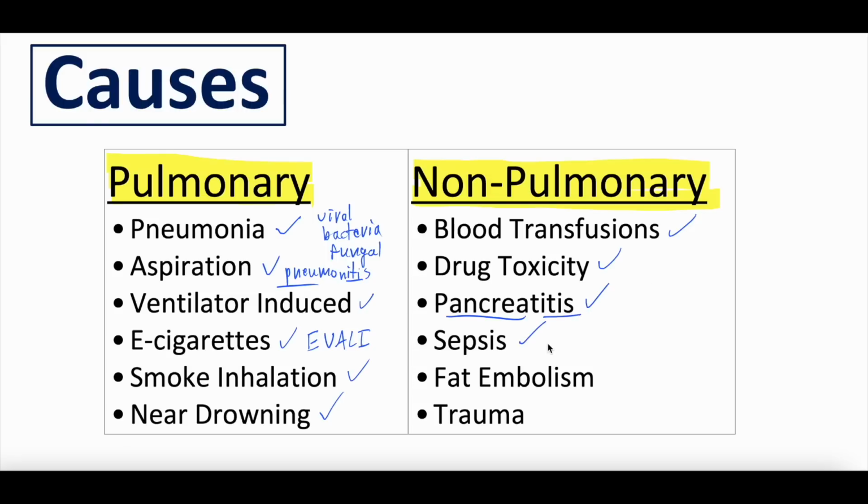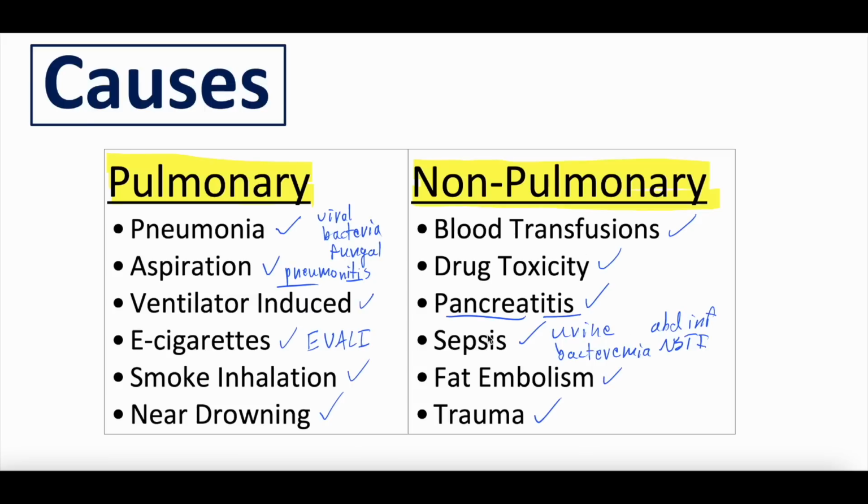Sepsis, so really any infection, right? An infection in the urine. We already talked about pneumonia, an infection in the lung. Bacteremia, or a blood infection, right? An abdominal infection. Skin, really bad skin or soft tissue infection, STI, soft tissue infection, not to be confused with, we'll say, an STI. Fat embolism, this is where you break one of your long bones and some fat from the bone marrow gets into the blood, and that can cause ARDS. And trauma. Trauma to the lungs and severe multi-system trauma otherwise.